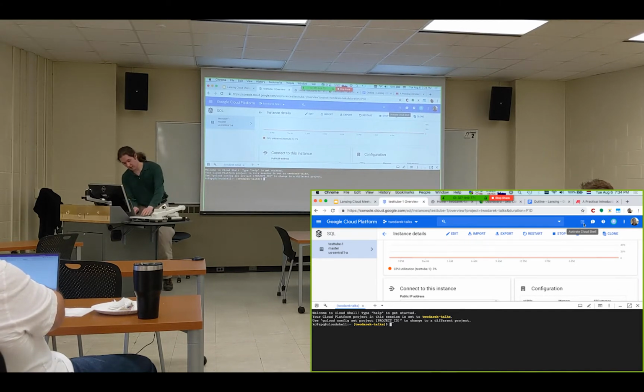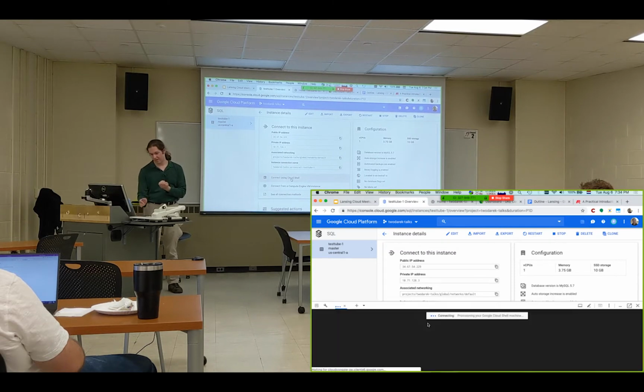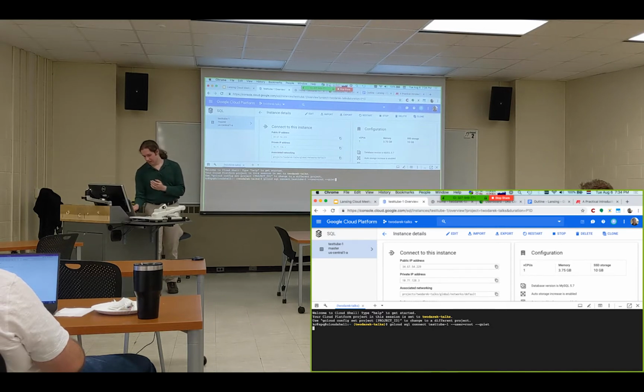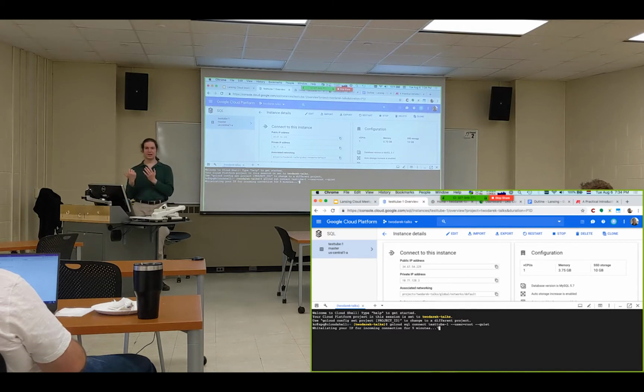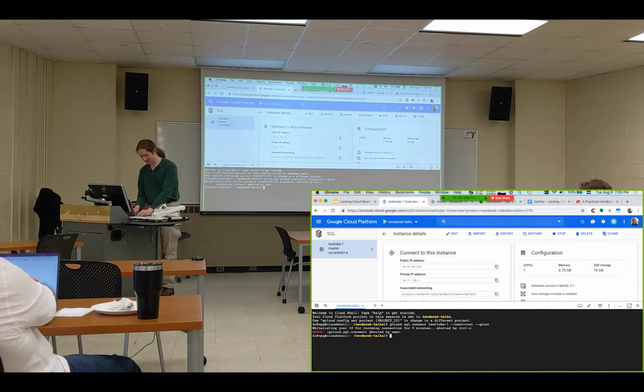And if I close out of it, a lot of the commands that you would run have a connect-to or run-from-Cloud-Shell option. So if I click there, it does the IP whitelisting and all of the security negotiations that you would need to do anyway to get access. So it's just doing that live. I'm not actually going to do that because I would need to pull up the root password for this instance, which is something I can't remember and I don't want on the recording.